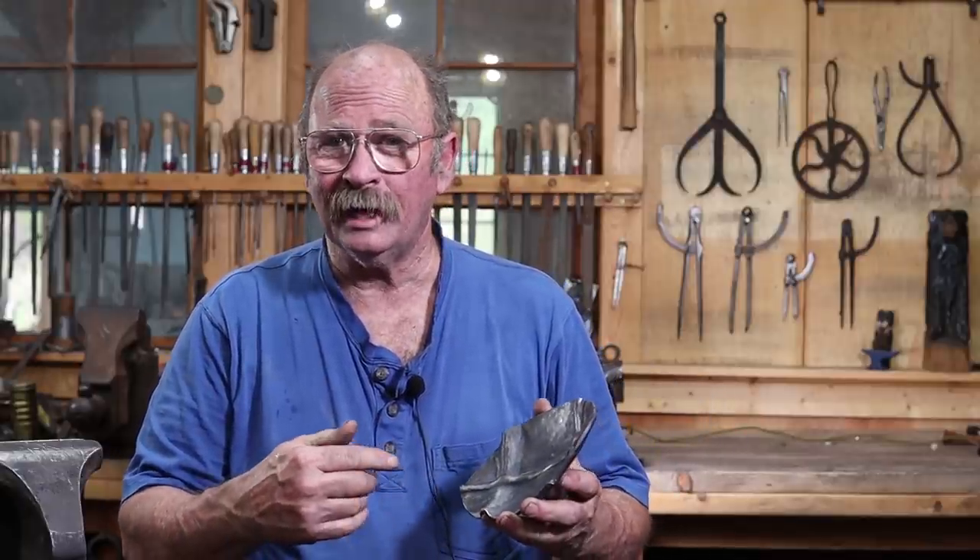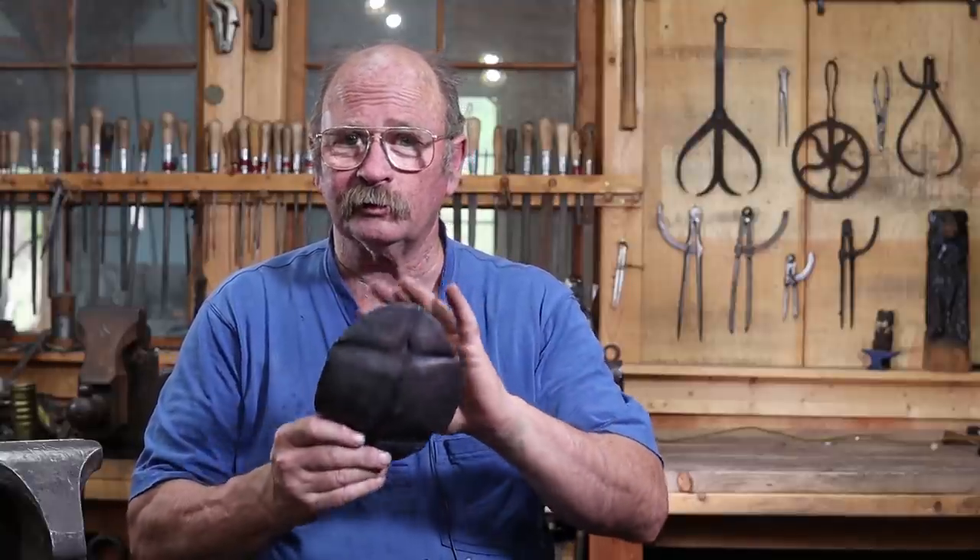Well that is just a very rudimentary look at doing some fold forming. There are lots of places you can take this technique — I've seen some really elaborate work done with this. I can't really remember how it's done so I'm just starting at the very basics, and one of these days maybe I'll explore it more or find some articles or old blacksmithing conference videos to figure out the next step. Just take some scrap sheet metal and try it out. I recommend the eighth inch — it behaves very well and it's easy enough to forge. The 16 or 18 gauge stuff is a little too flimsy, but you can do a lot of it cold — just keep annealing it so it doesn't crack.